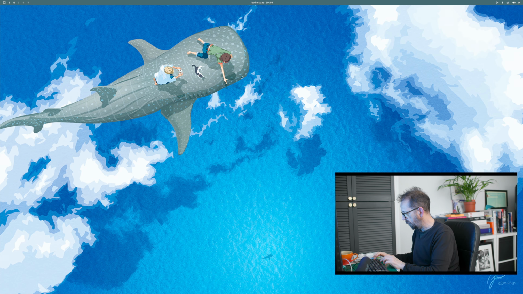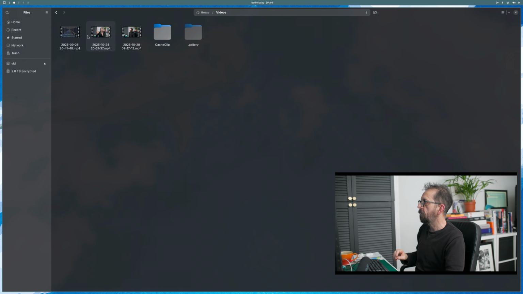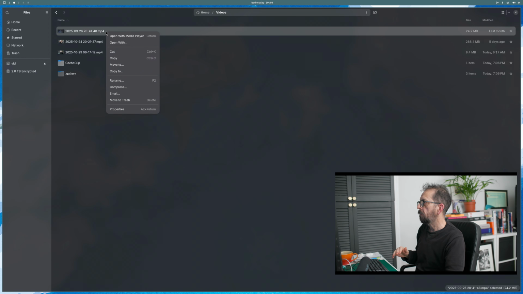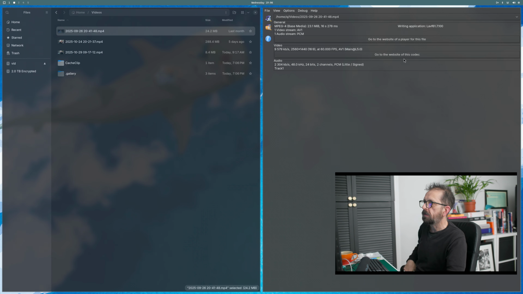Okay, but before we pull this in, let's have a look at the media that I'm going to use. So let's get a file browser up again. Go to Videos, and I've got 3 bits of media there. Now I've already installed, let's do it in list view. There we go. I've installed an app called Media Info. So if I go open with Media Info, it comes up here and it tells me what is inside each file. So this first one is AV1 and the audio is PCM. So AV1 works and PCM audio, so that should be fine in the timeline.